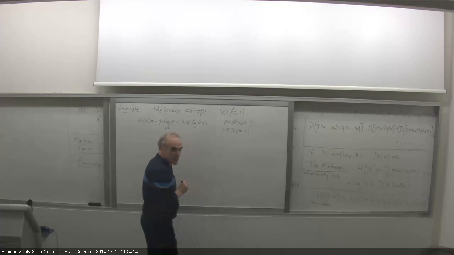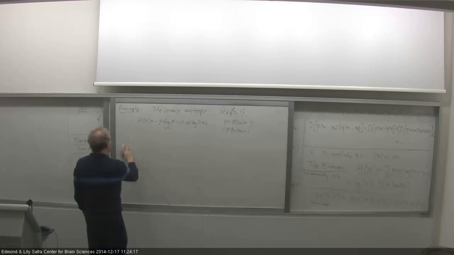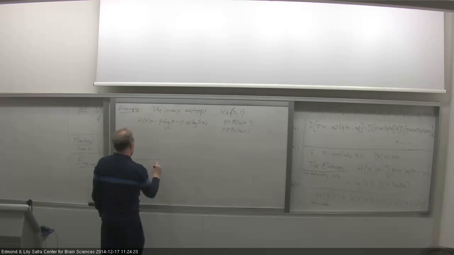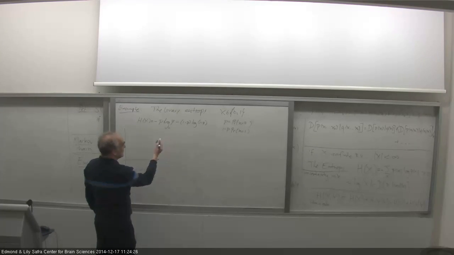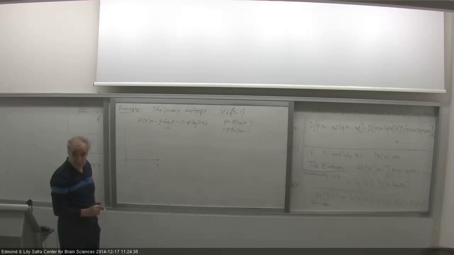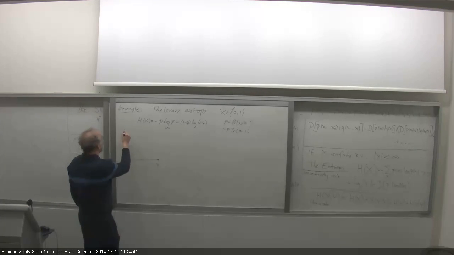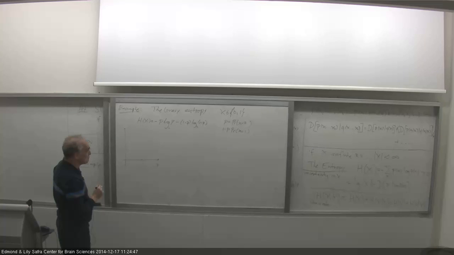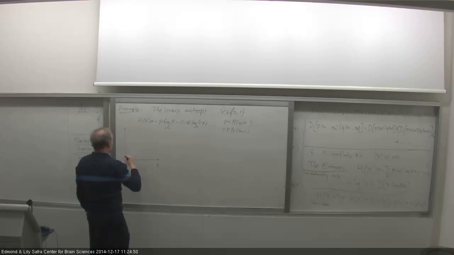Okay? So how does this function look? You all have to remember this. If this is my P, this is completely symmetric with respect to P equal 1/2. Whatever it does up to 1/2, it will do the opposite on the other side. And it has a maximum precisely at 1/2. If I take the log to the base 2, then we say that the entropy is measured in bits, or binary units of information. So then this will be 1. So it has this particular shape.